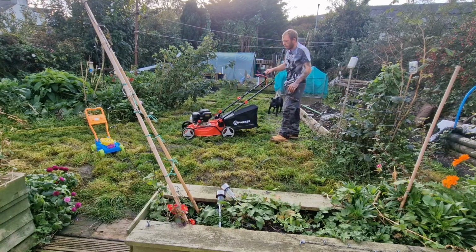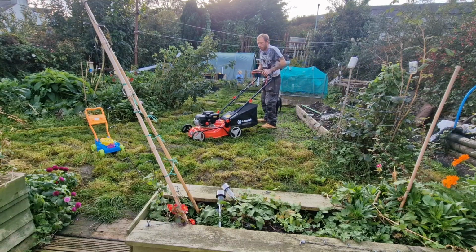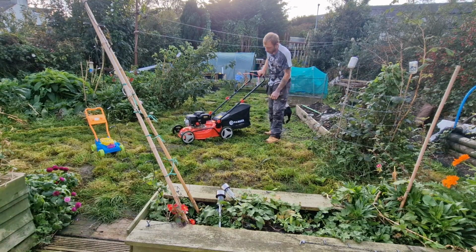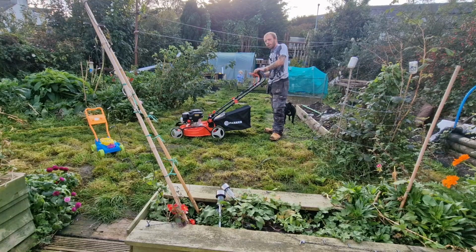Right, so there we have it. That's the Parker brand 132cc lawnmower for £130. Absolutely brilliant. Money well spent. So give that a clean now, get it folded up and put it in the shed.